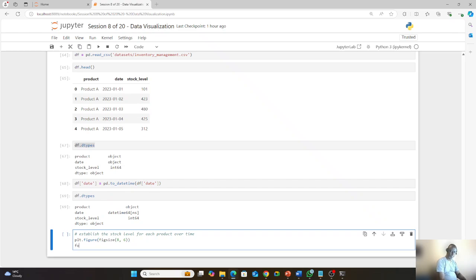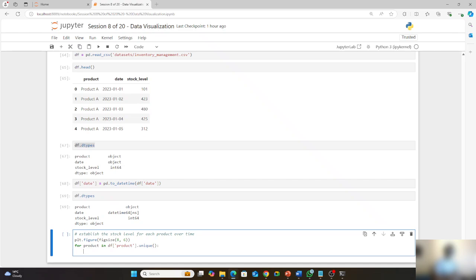Now tell the system, for every product in df, for every product there that is unique, you want unique. What do we want the system to do? Give us the data for a product. Let's call it product data.